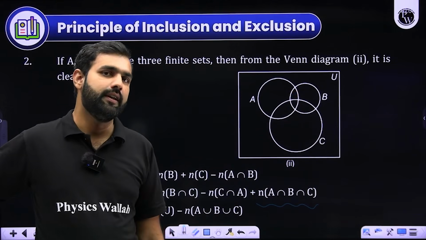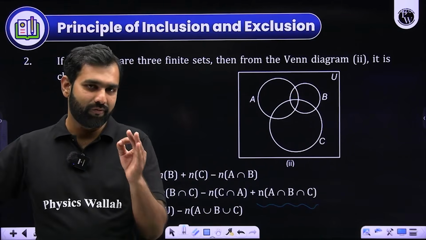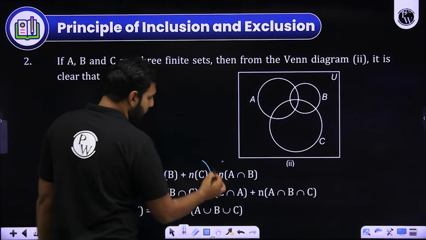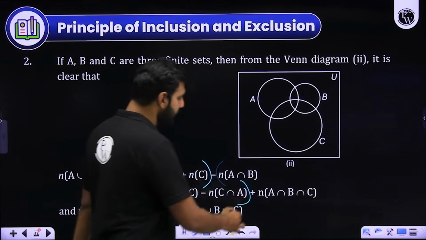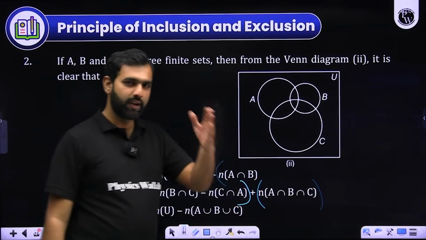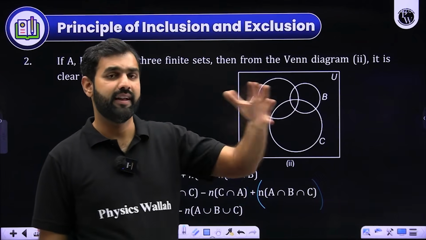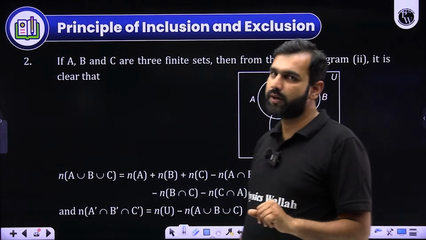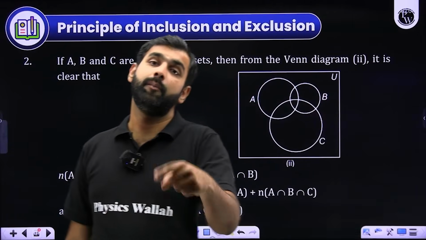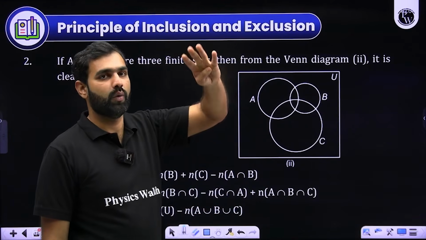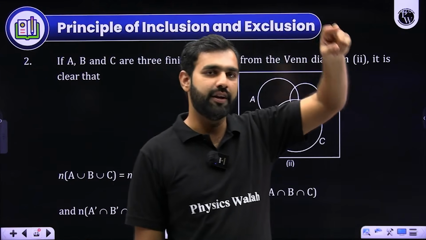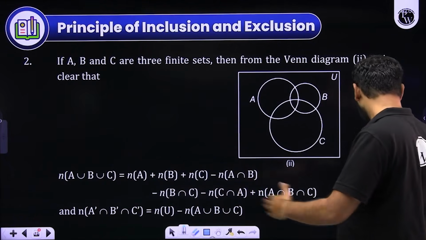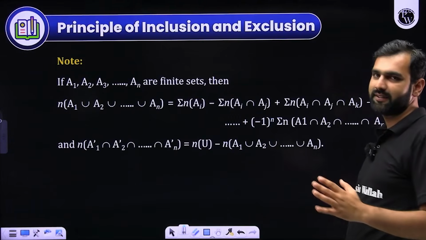I hope the logical proof is also understood by you all, that the phenomenon is very simple. Initially, you include single ones, then you exclude double ones, and then you include triple ones. So inclusion, exclusion, inclusion, and that's how you keep going on. Let's say there were four sets. So single ones are included, double ones are excluded, triple ones are included, and all the four are excluded. So inclusion, exclusion, inclusion, exclusion. That's how you count the number. Did you get that part? I hope there is no confusion on that. You are comfortably understanding it.